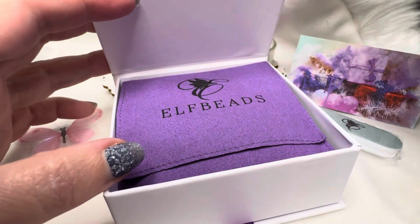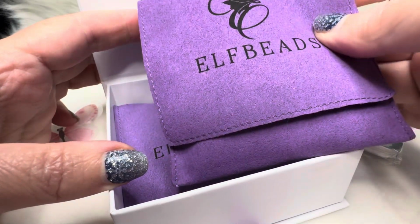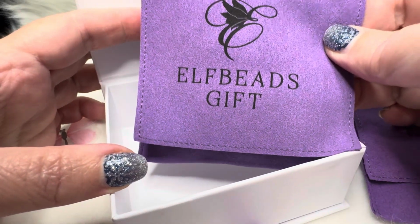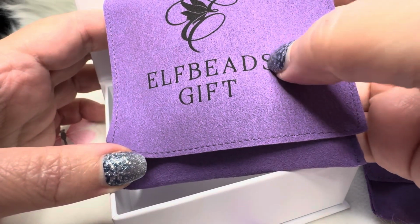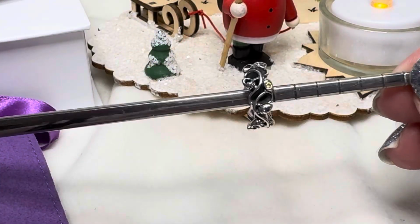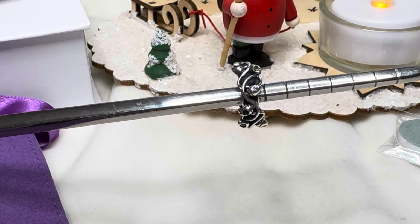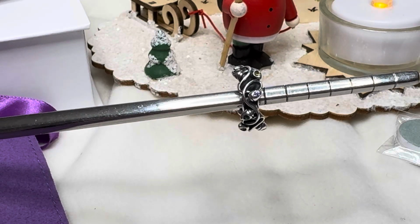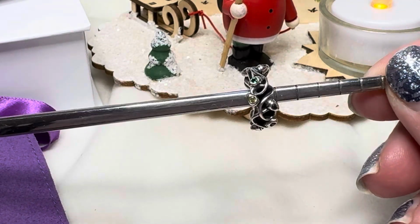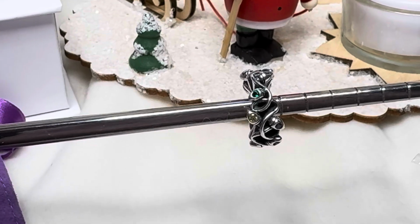And with the new packaging, they have these little baggies. Here is the beads I ordered. And then this one is beads that have been gifted to me. So let me show you what I ordered. Now, before I show you my actual order, these were included as a gift when I placed an order for their celebration collection. And I did peek these in a reel on my Instagram, but I never shared an actual video showing these charms in more detail.